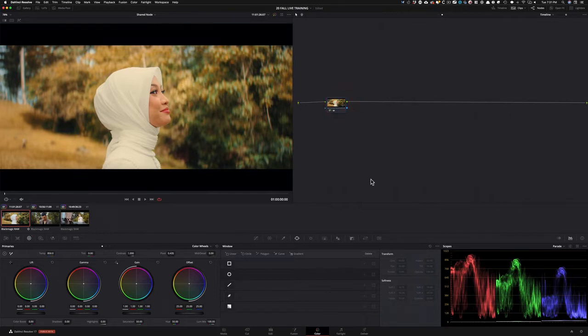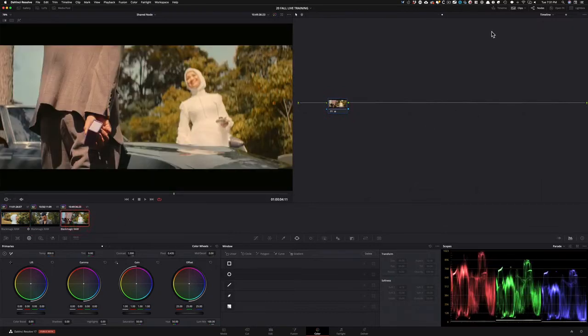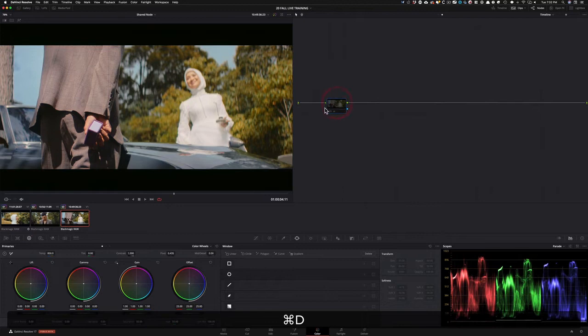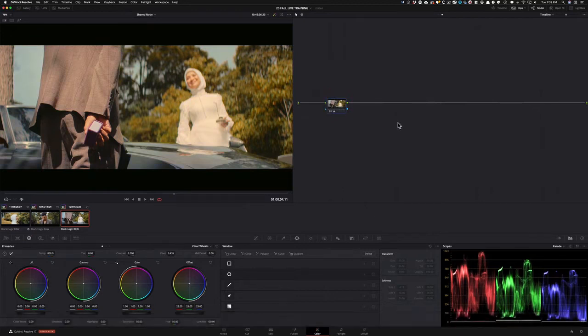But the difference between a shared node and a timeline node is that whatever you do here will affect everything. And I mean, if you have graphics, if you have transitions, they will all be affected by the timeline node. Whereas if you were to use a shared node, that is still restricted to the clips and not necessarily graphics or anything else that you might have on top in your timeline. So one key difference, but still a huge time saver, very beneficial.